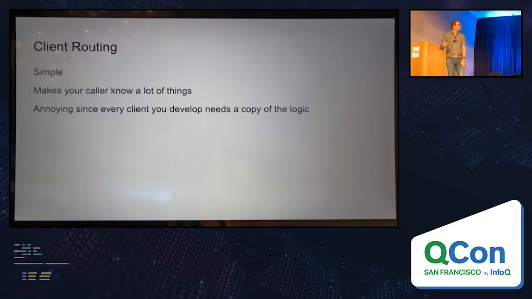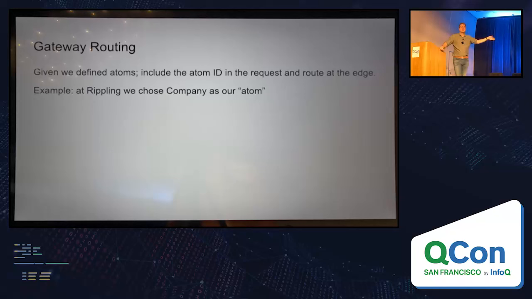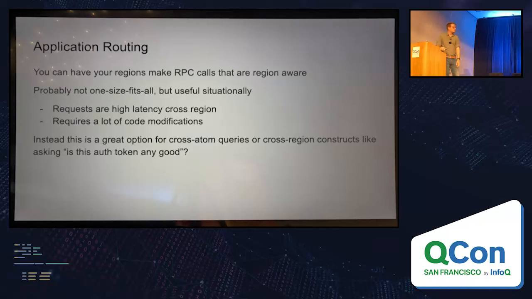Great. This doesn't work so good if you have cross-atom traffic. So, you have a partner that needs to access 2 companies, and they do different things, and they're in different regions. Well, you can't actually route with this all the way. So you can get to the partner's first region and then fan out and do stuff, but you're going to need to do something other than just gateway routing in that case. So what do we do now?